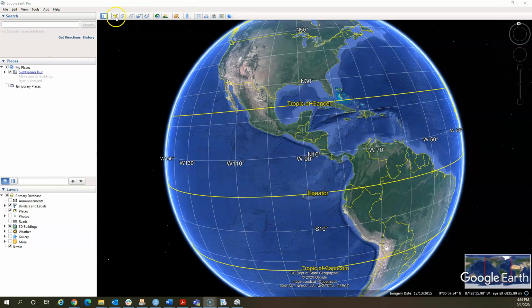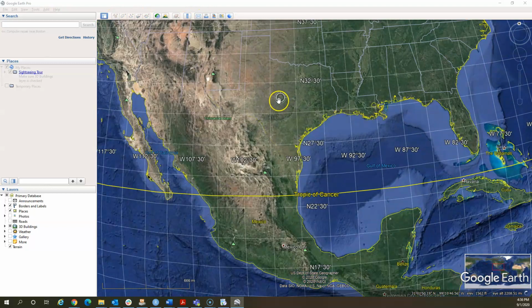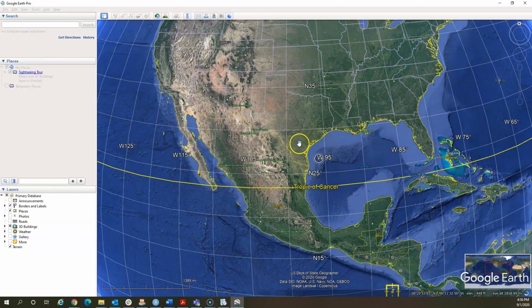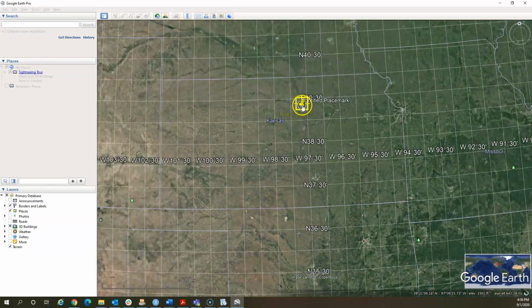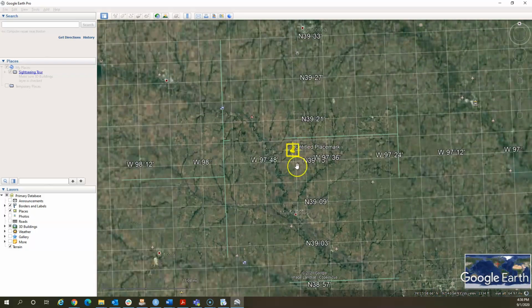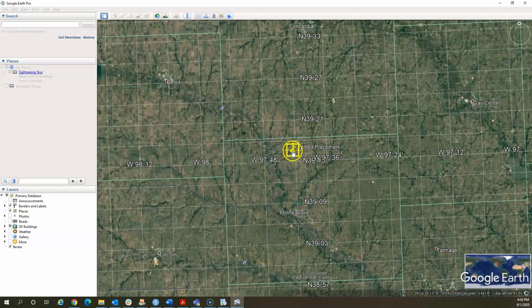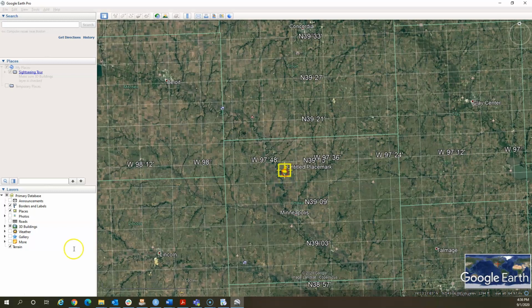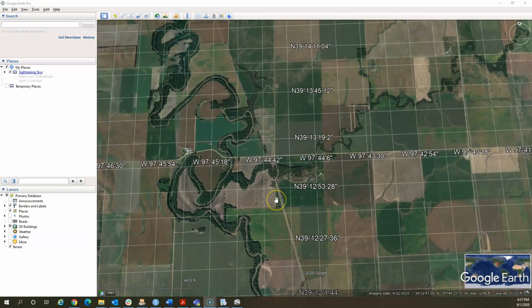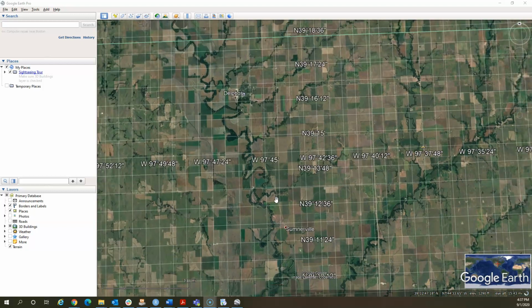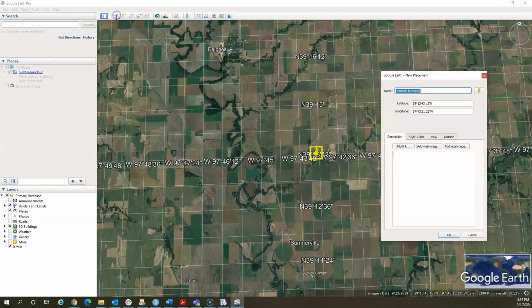If I drop a pin somewhere, let's say in the center of the United States, let's do it there.